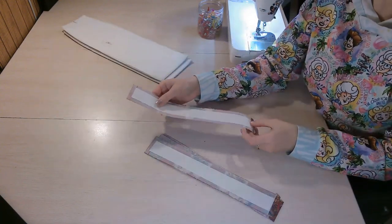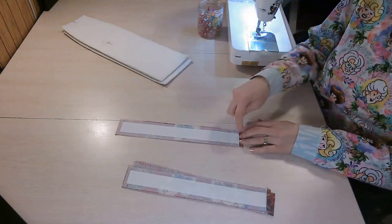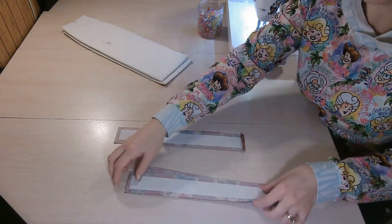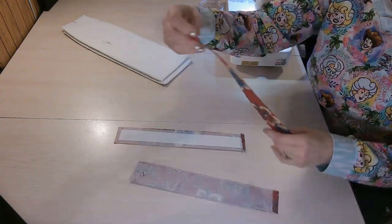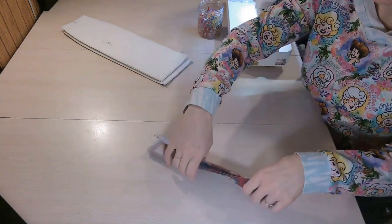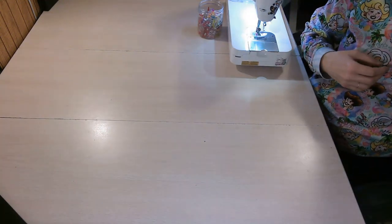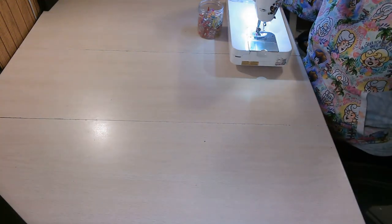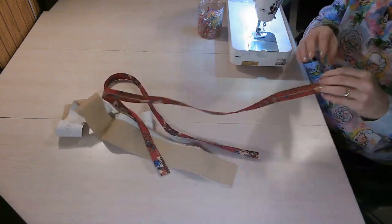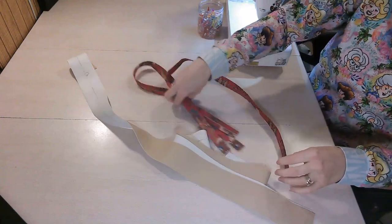And then there is also some interfacing you need to fuse to your main zipper closure L. So you'll want to go ahead and fuse that. And it's just to two of the pieces that you're fusing it to. So go ahead and do that as well. And then we're going to start making our handles. And for your handles, you need your two pieces. So you have your top P and your bottom Q pieces.